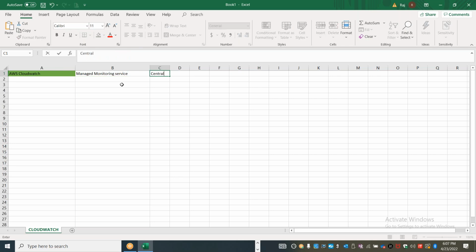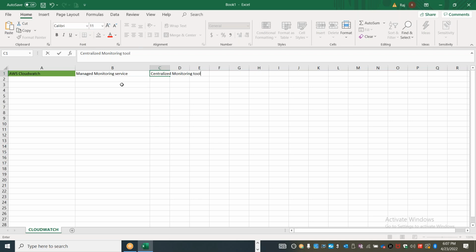But what we can do is make use of this tool to monitor the activities across different products, different services, and different AWS accounts within your organization. When I say different AWS products and services, we have been discussing different services, right? We have been talking about AWS EC2, Lightsail, AWS Network, AWS S3, Glacier, and all those. We have been discussing all those tool sets, products and services, but this particular AWS CloudWatch is going to help monitor and observe those actions that are happening.